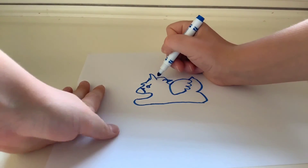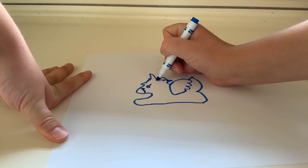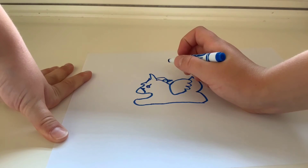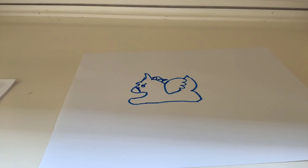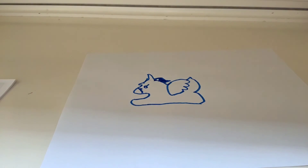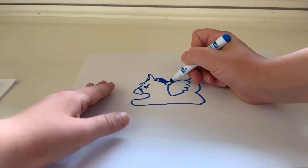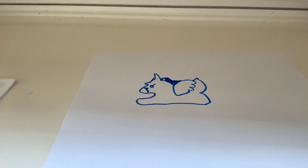We're gonna go in and add more details. On my unicorn, the mane is gonna be small because it's a baby unicorn — like a little bump like this. Then draw a little ear right there. Color the mane in with whatever marker you want — don't color in that ear. Next, make the mane a teeny bit longer and fix it up a little.